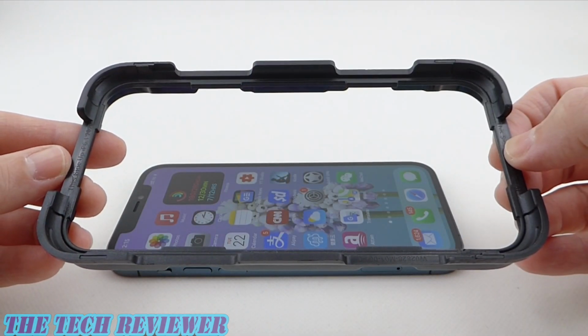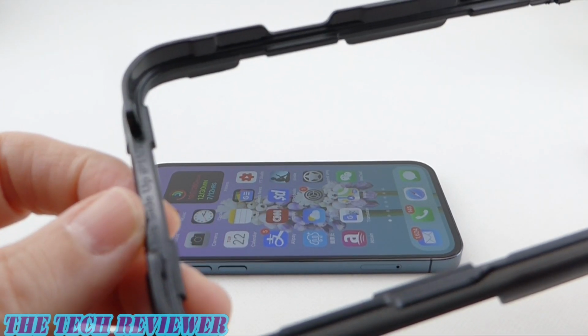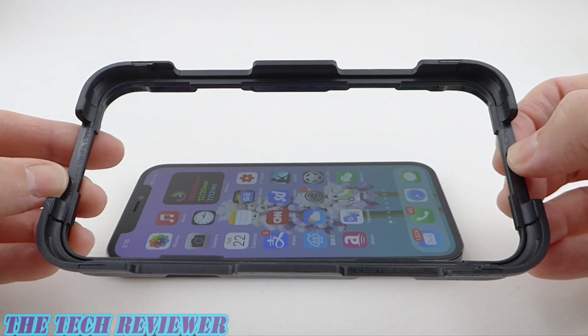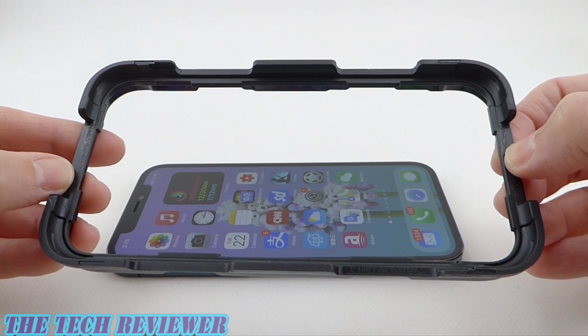Next, take a careful look at the installer and be sure to choose the correct side. This is a dual-sided installer. One side is for iPhone 11 and 11R. The other side is for iPhone 12 and 12 Pro. So this is an iPhone 12 and 12 Pro installation, so obviously I'm going to want to choose that side. Be careful not to mess up this step because it can really affect your installation.